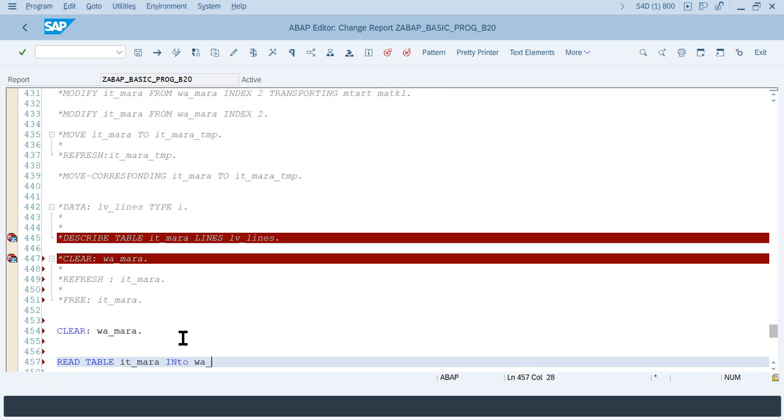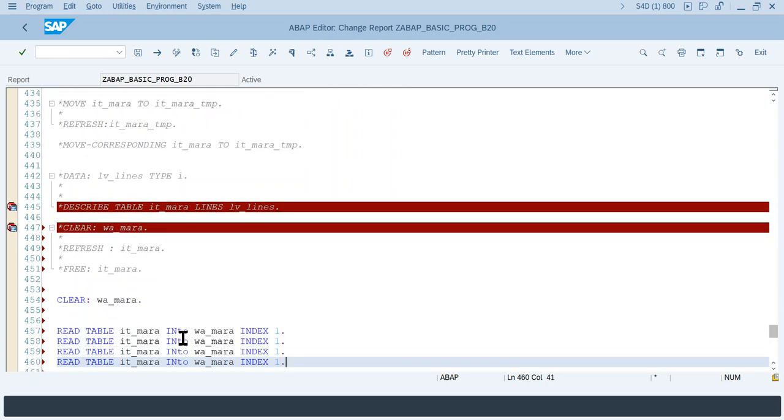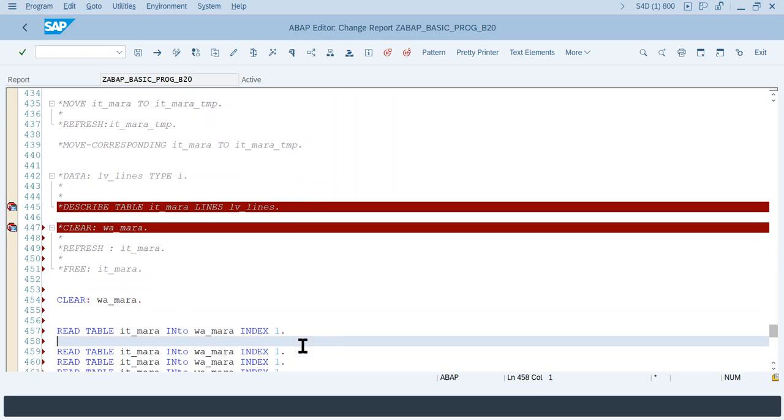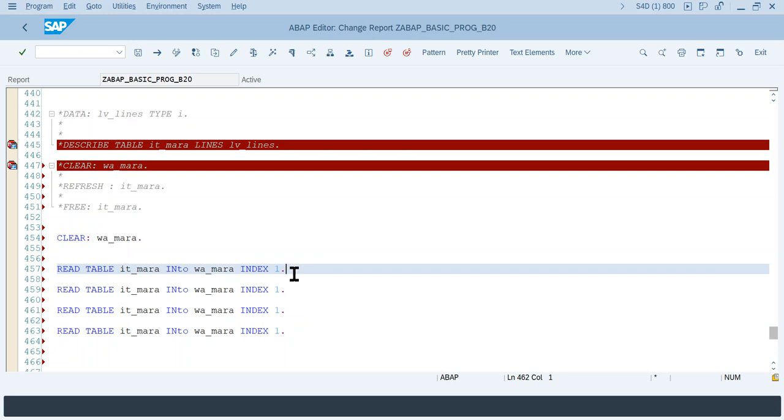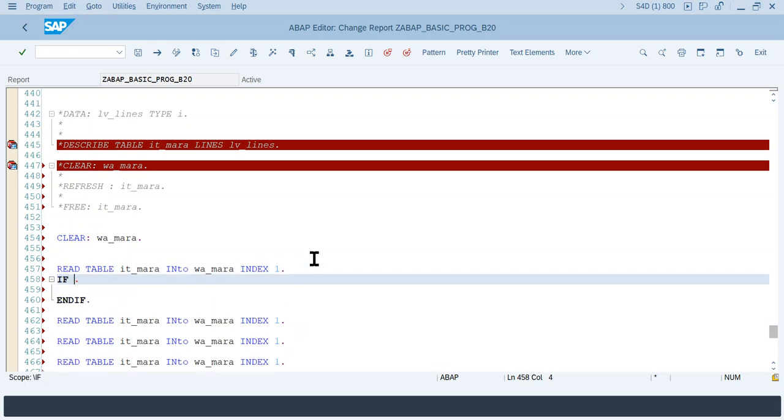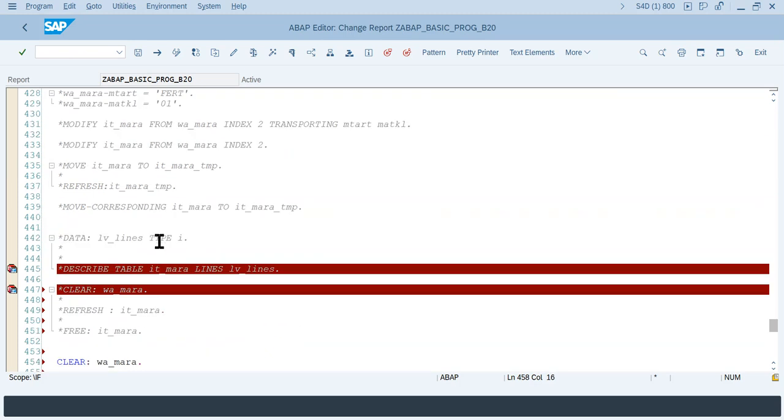So let's say index 1, and there are varieties of read table statements. This is the index operation, we can say, and it is also good practice to always check the sy-subrc value equal to 0 or not, because if the statement has failed, then you don't want to do any operation that you are doing.